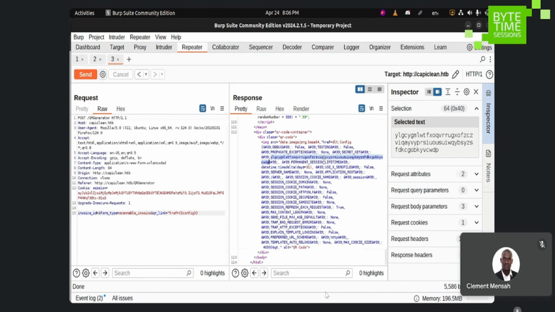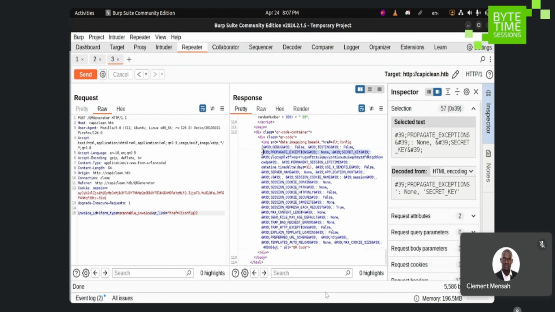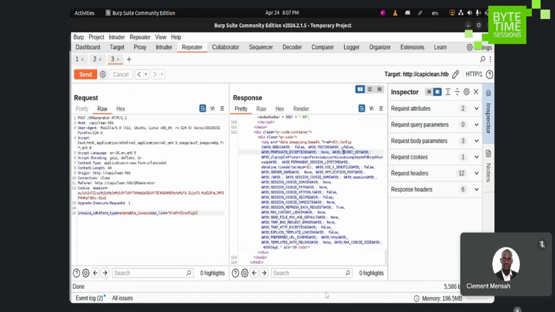We have propagate exceptions. Some of them are kind of encoded, so you can decode them and actually see what it is. Let me see if that automatically does that for us. Okay, so you can see it over here. Propagate exceptions is None, and then the secret key. So this is actually the secret key.